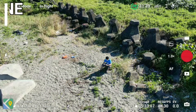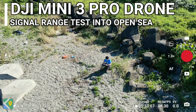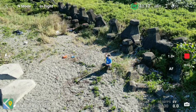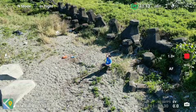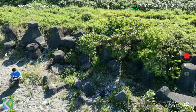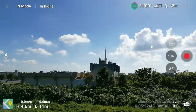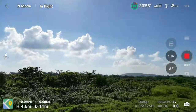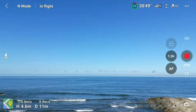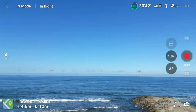Hello guys and welcome to the channel. I am at the shore right now and I will be doing an open sea range test. The drone is in the air, we still have 90 percent battery, 32 satellites locked, and the signal is at full bars. I will rotate the drone and head to the sea. The sky is clear and the wind is very calm right now. The height is 4.6 meters above sea level and we are now approaching the open sea.